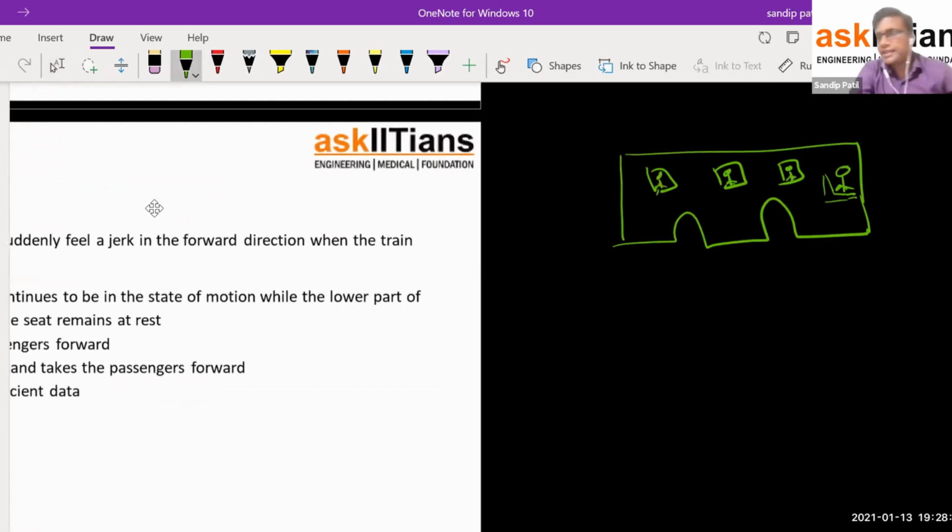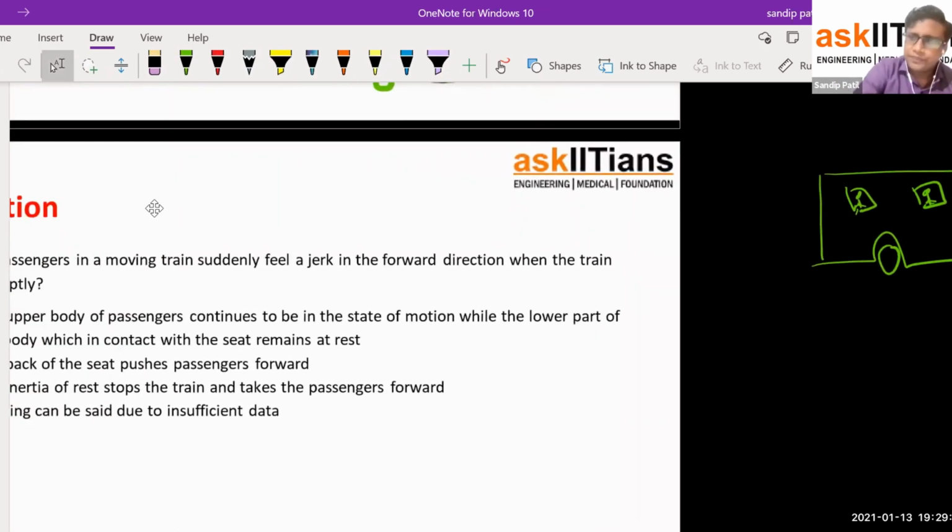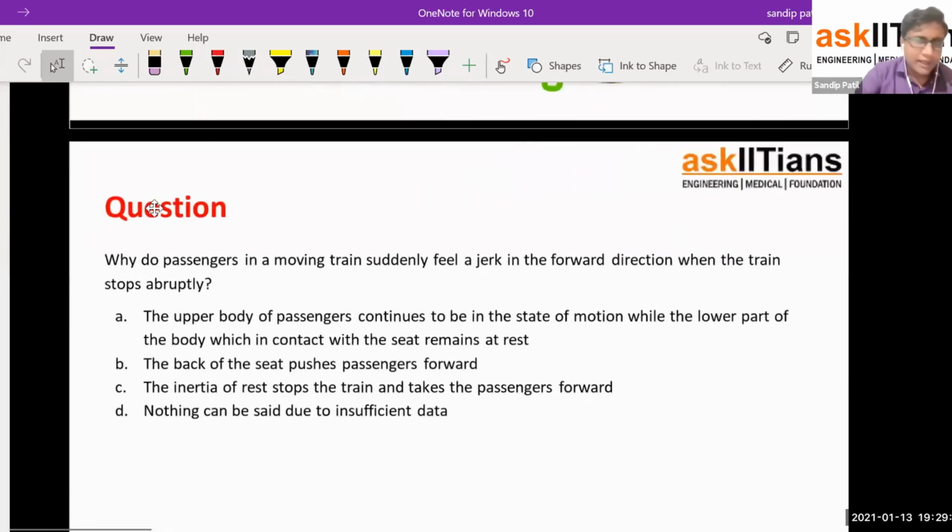You must have seen or observed or experienced that, right? When the driver applies the brake, what happens? You get pushed to the front seat, right? If you're not careful, you may hurt yourself, right? Why is this happening? And that is our question. Instead of us, they just talked about the train. Why is it happening? Is anybody pushing you from behind? Is the passenger behind you pushing you? No. So where is the force, right? And why is this happening? Let's read out the options.